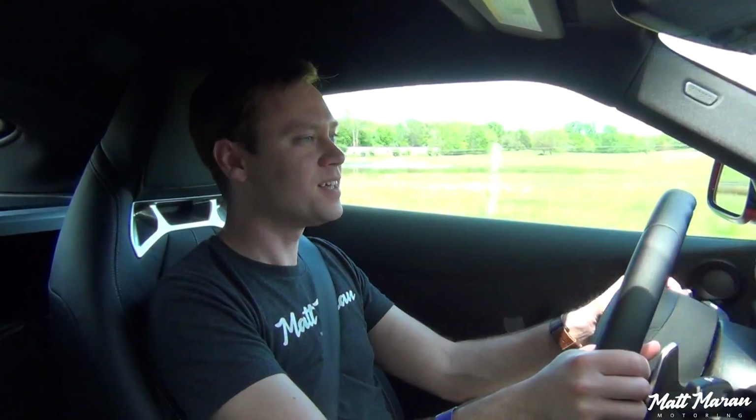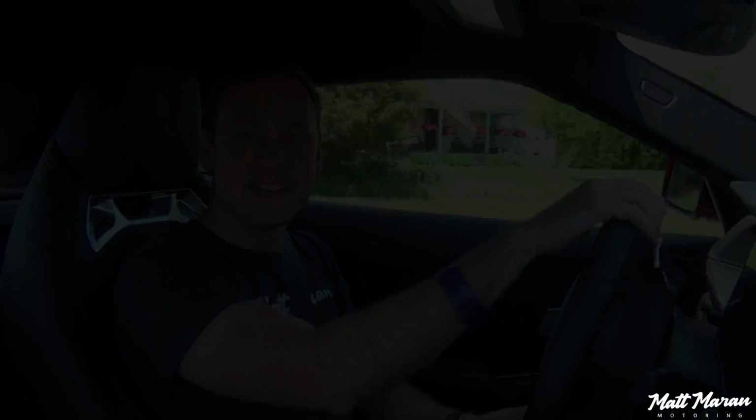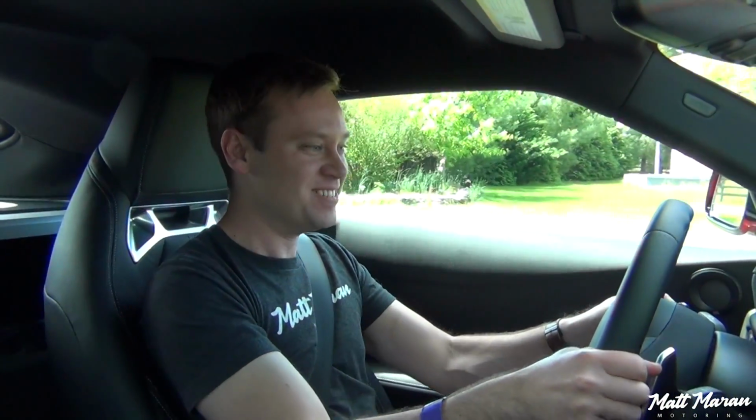Another thing I really like about these sport modes, you have firmer shifts than you usually do. So the ZF 8-speed can be nice and buttery smooth and relaxed when you're in normal mode. But whenever you are in the sport mode here, I've noticed that it's a little more abrupt with its shifts, where it's got a little bit more of a jolt to it than you have in normal mode, which is great. But let's turn down onto this back road here and see how it does. Here we go.